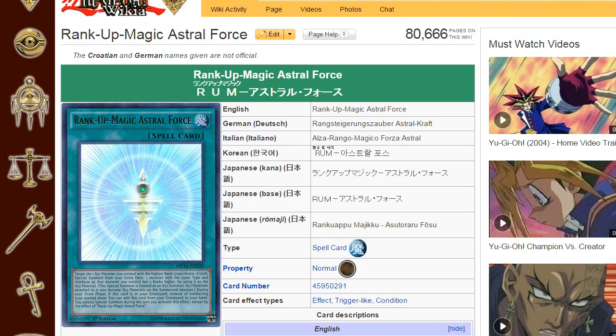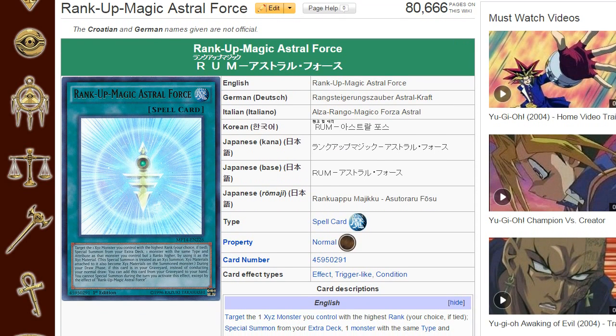It's nice just to have a reprint of that. There's also Rank Up Magic, Astral Force, the other random stuff. I just kind of wanted to mention it because Raid Raptors might be a thing. They keep on releasing more support for it. So it's nice to have some of these rank ups in the deck.